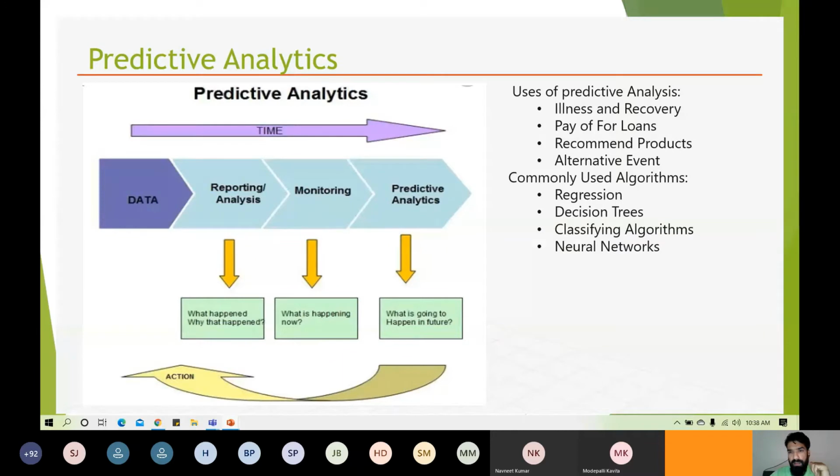Another is that mostly banks are using it. They are predicting whether the person can actually pay back the loan or not. So this is one more predictive analysis. So how do they do it? They actually go and find out how that person has behaved in the past. What is his past history? When he took a loan, did he pay it?